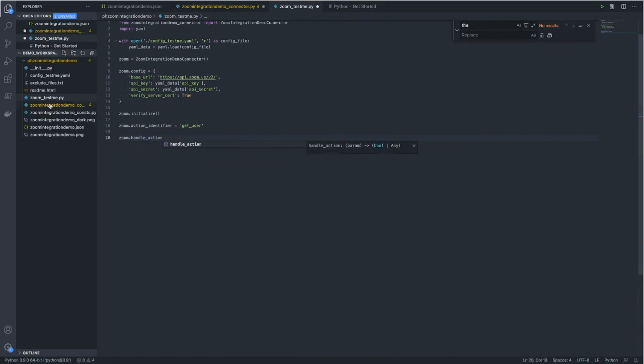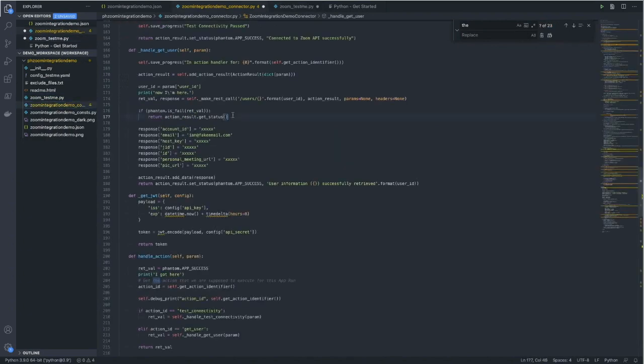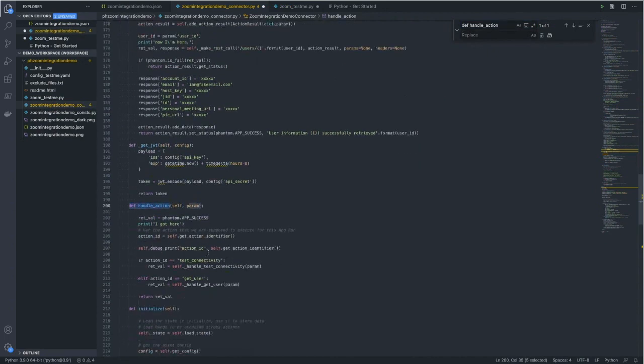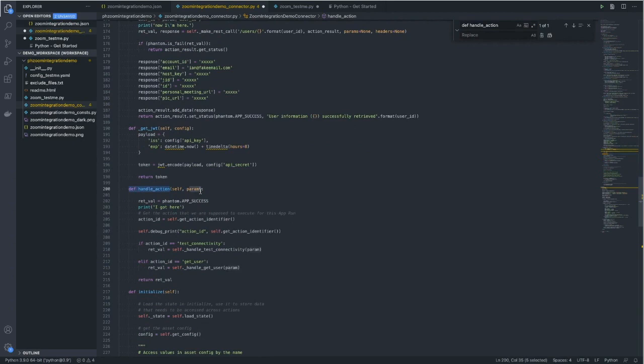And if we recall, handle action is expecting, so we'll look for def handle action. Let's see, search for handle action. Well, we call that it's looking for a param list. And these are the parameters for the action that I actually want to run.